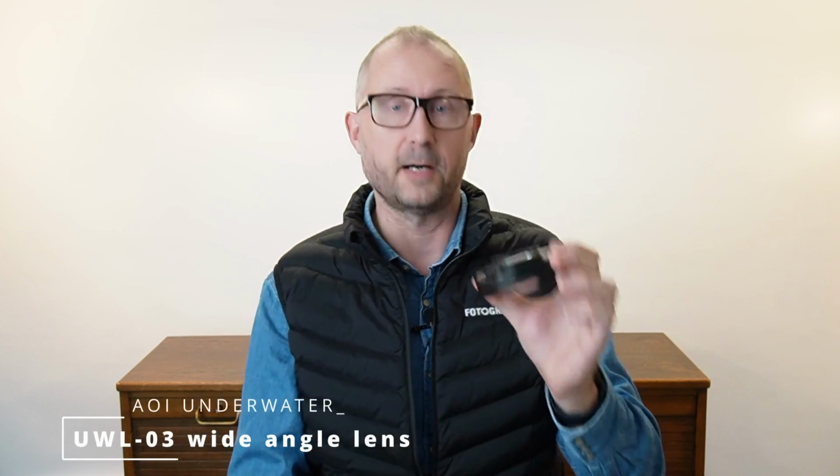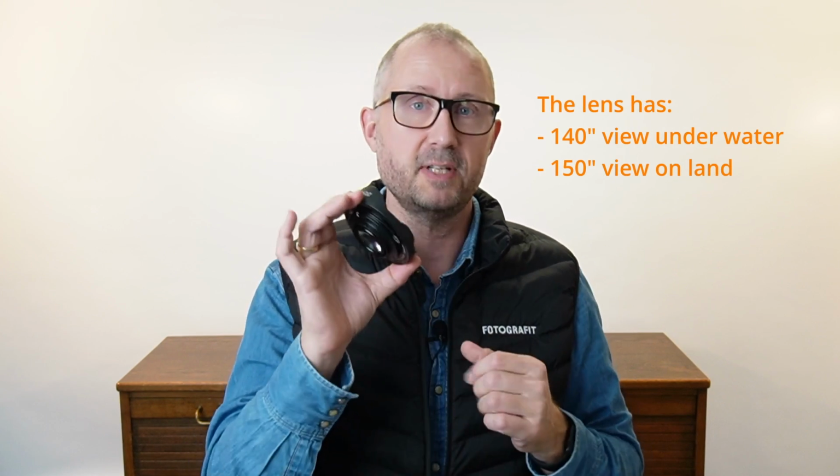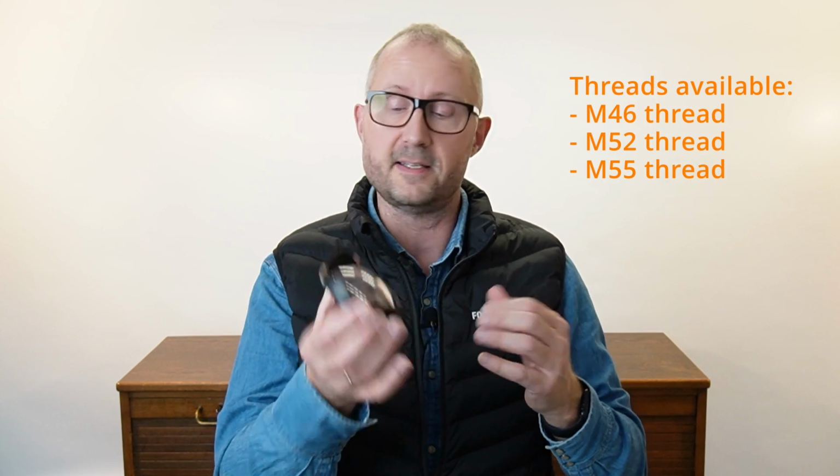Okay, so this little lens is called the UWL-03 and it's a nice and compact lens that you might have seen similar ones of before if you've been looking at INON, because they have some similar ones. This one is 140 degrees underwater, 150 on land, and it's really neat and works perfectly for GoPro. It's also been prepared for other systems like M46, M52 systems. If you consider buying this, there are a couple of things you need to consider, as it comes with a bayonet system. So let's have a look at what's in the box when you get them.